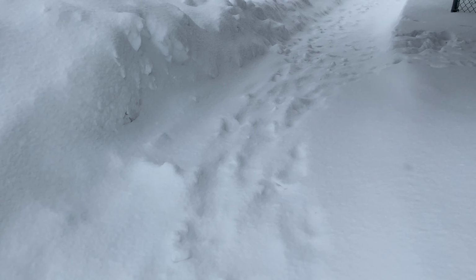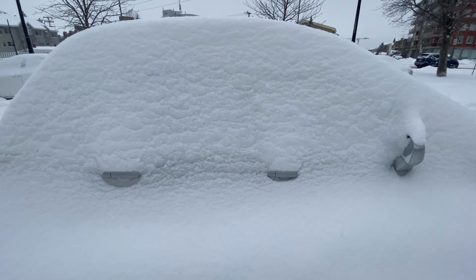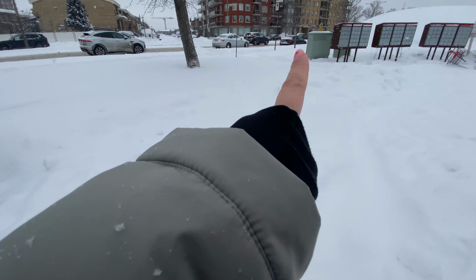Oh, it's an actual struggle to walk. Oh my god, I can't see the sidewalk. Oh, that was a bad decision. Bad decision. Oh shit. This is a car. Or this was a car. Oh my god. It's crazy. Now the good thing is no one's outside so I can vlog. Look at the snow in the tree. So pretty. Oh my god, how am I supposed to cross? I've been here for a second, just going around trying to see how I can cross over there.